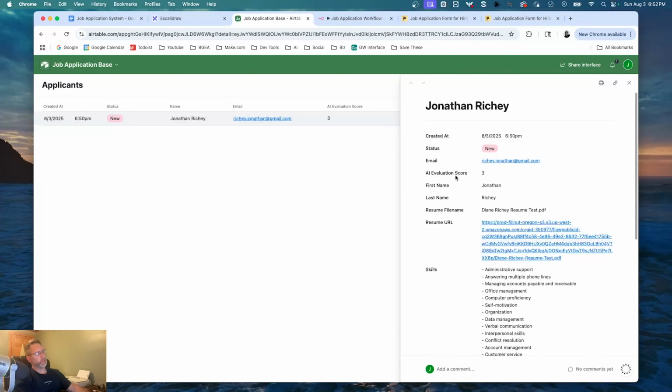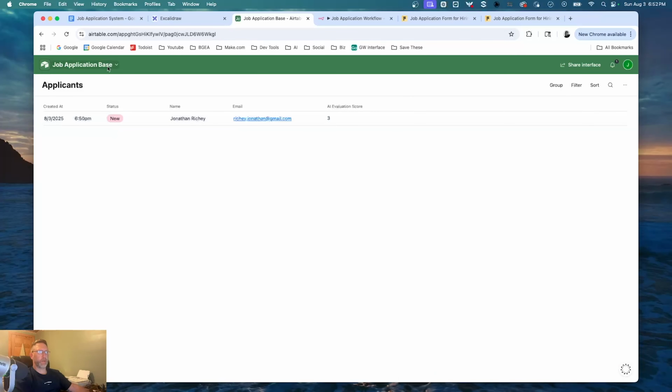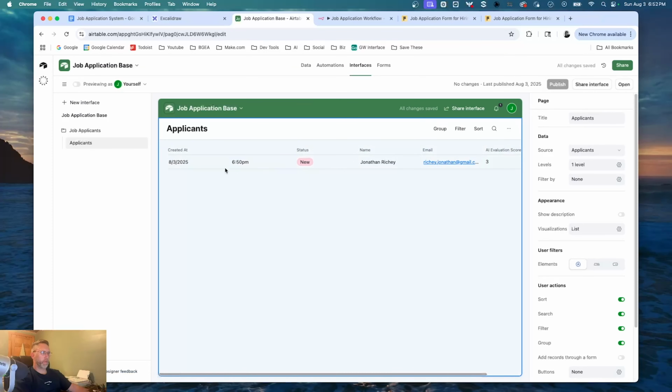Now, what you want to do now is be able to move them along in the application pipeline, right? So you want to move them from new to interview to hire to reject. So how would we do that? So let's go back and edit this record.